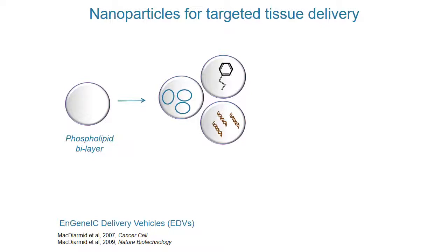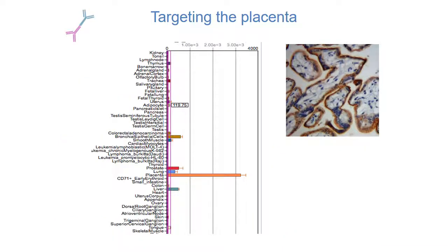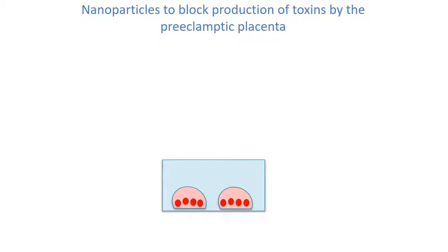And so how do we get them to the placenta itself? We have to target them some way. So these little nanoparticles, or these biospheres, are decorated in specific targeting antibodies that will basically home these vesicles to the placenta to unload the cargo or the drug so that we can have directed therapy. And so we've chosen to do that via a receptor that we know is 3,000 times higher expressed on the human placenta. And importantly for us, it's produced on the surface, or the side that's in contact with the maternal blood. So we're able to get good access to the placenta to deliver high loads of these nanoparticles that should be able to then quench the toxic factors.